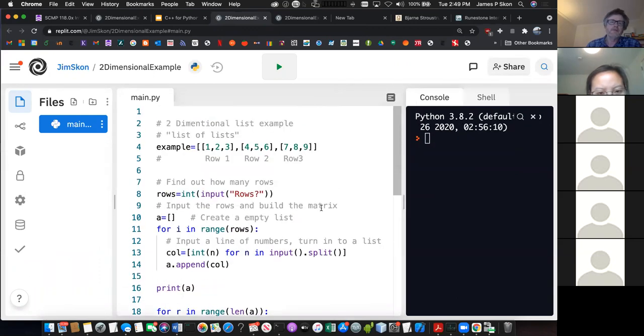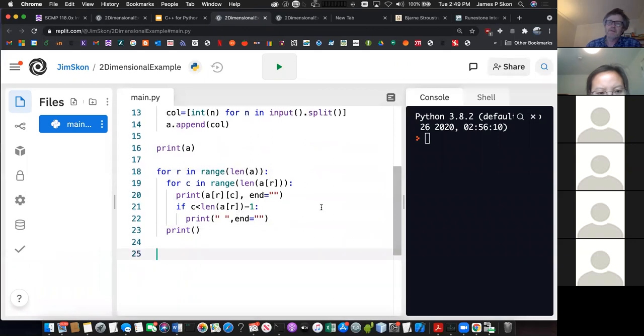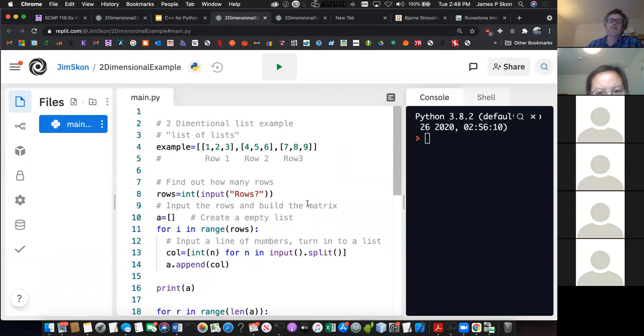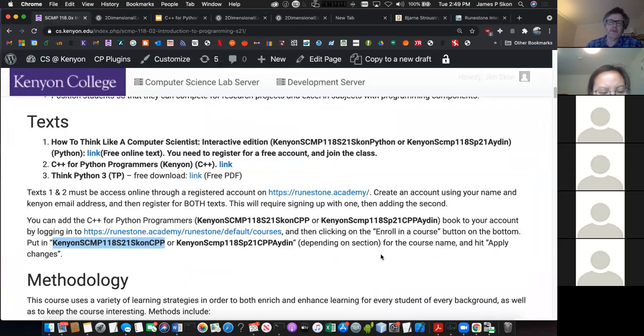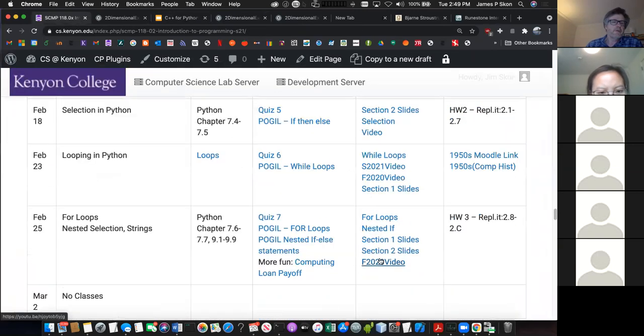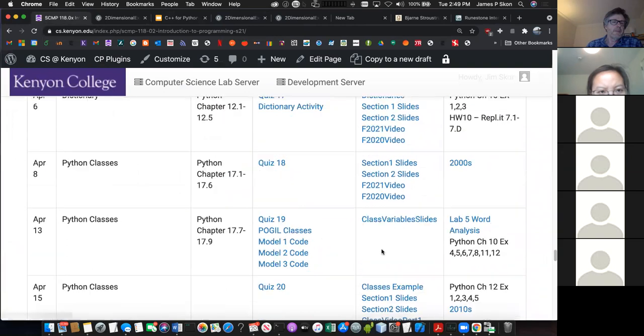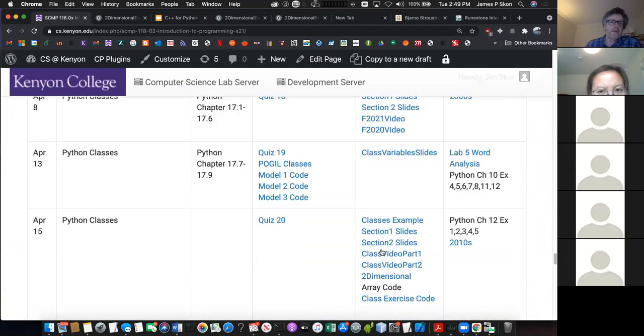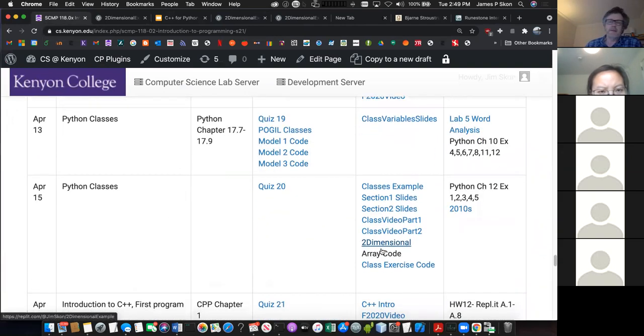This does a lot of the work and really gets you going on a lot of the problems. If you go to the web page and go to the last class, which was apparently April 15th, notice two-dimensional array code. You click on that, and that takes you there. That's very useful code.